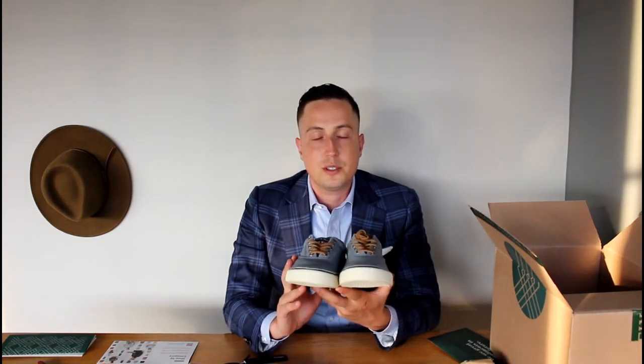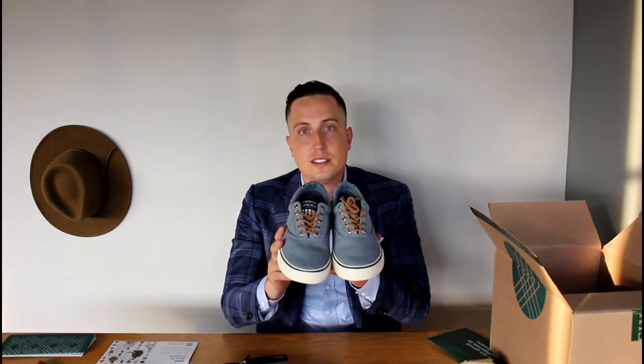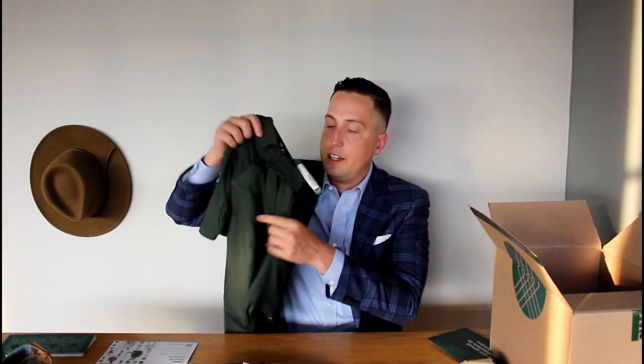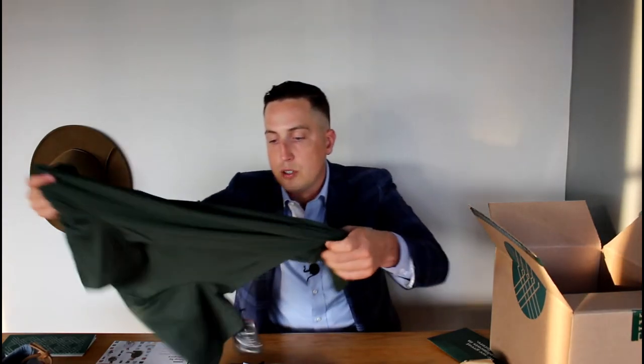The reason I say that is — perfect example — these tennis shoes are a step above Nikes. They're not on the dress shoe level, but wearing these instead of Nikes is taking a step up in your style. If you choose to wear a polo that fits well instead of a t-shirt, that's another step up. For guys who aren't that concerned about their style but still want to look good, this is a good service.